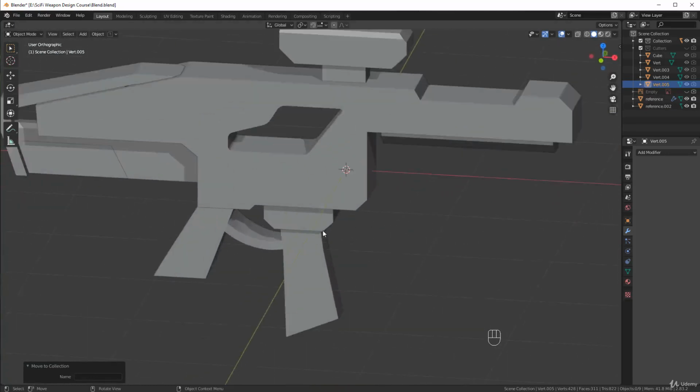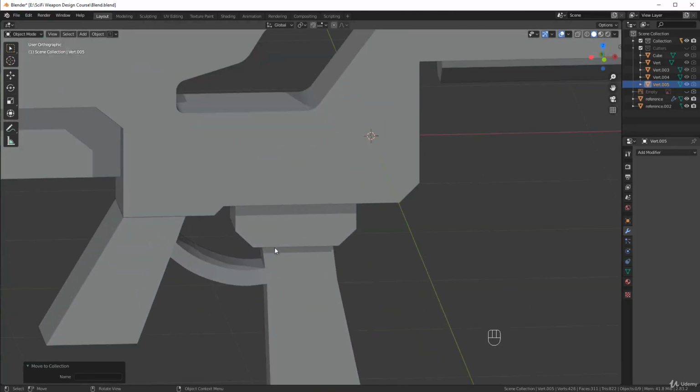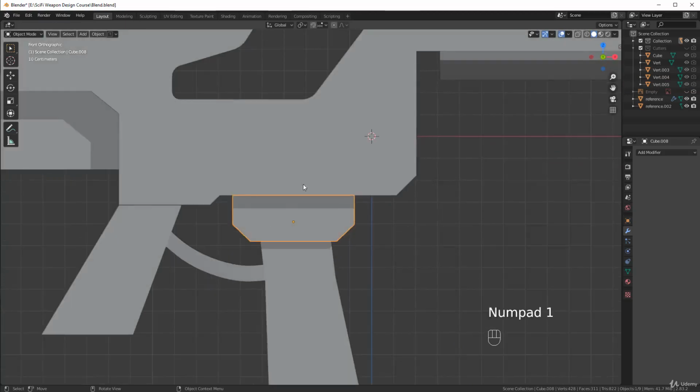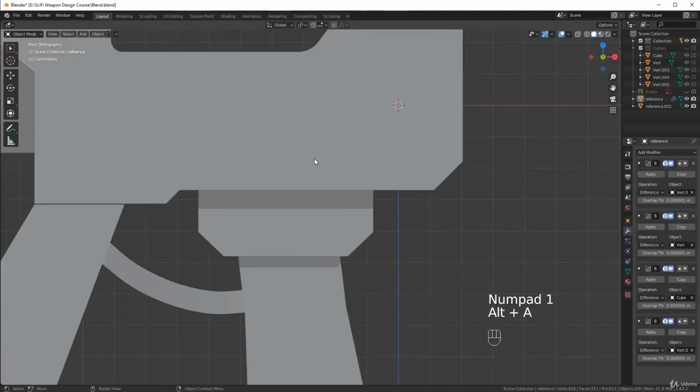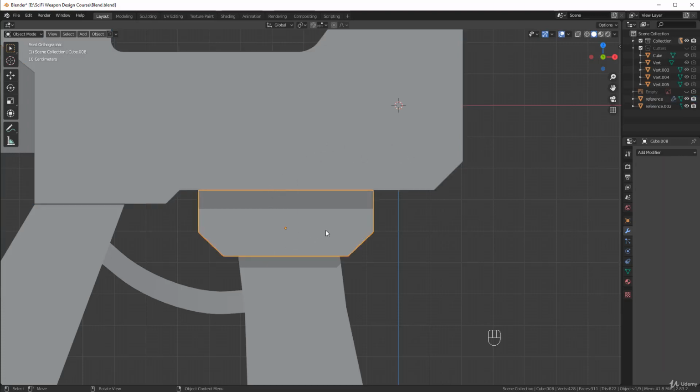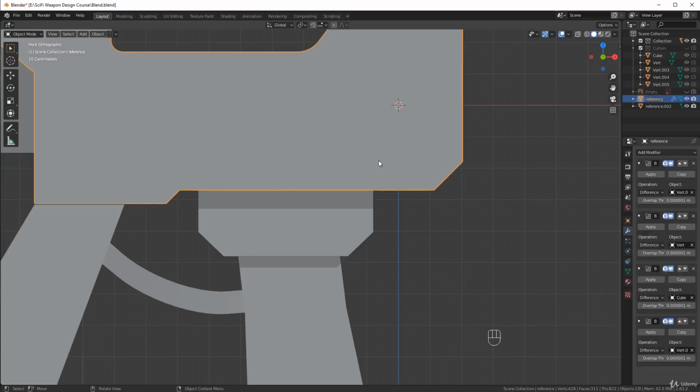I want to add in another design here on the front and on this piece here. Usually what I'll do is I'll take a bunch of gun references and just see how the cutters kind of fuse into a nice aesthetic. Or I'll just use my imagination and try things. And I'm thinking that maybe adding a cutter over here, maybe a slice, and then one over here would add a really cool aesthetic design to it. So I'm just going to give it a try.